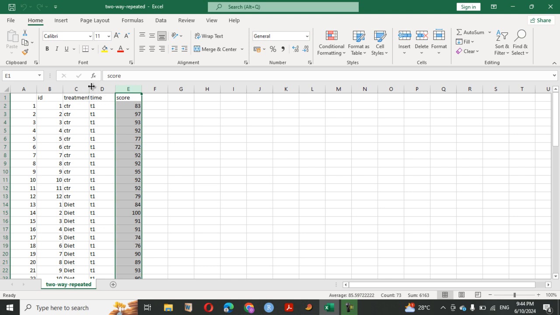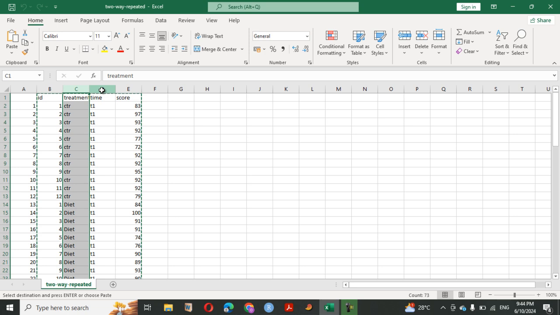So I want to look at it now. So let's see. Let's copy this. Only this to PAST. All right. Don't forget this particular one is a factor. This is a factor. And this is a factor. Don't forget we have three factors now. All right. We have factor A and B. This factor A and B.